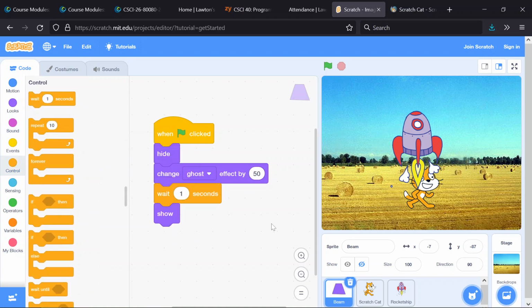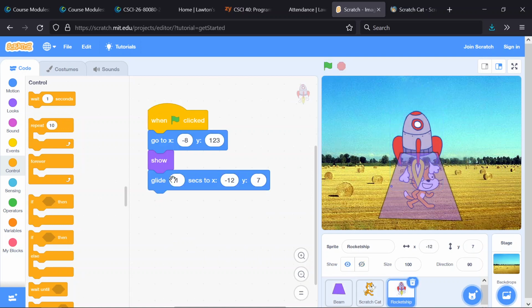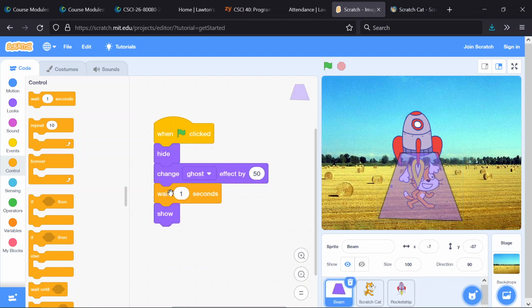Okay, so here's what's going on. This is the beam's program. It starts out hidden. It makes sure it's transparent. It waits 1 second because it's waiting on the rocket ship to get in place, and it takes 1 second to get in place. And then it is finally showing itself because it's in the proper position. Any questions about what's going on here? Is that making enough sense for now?